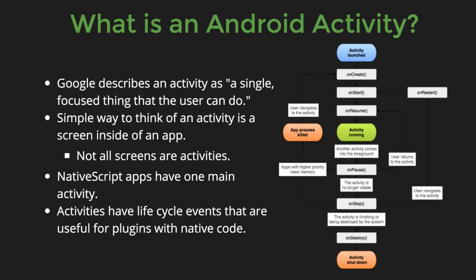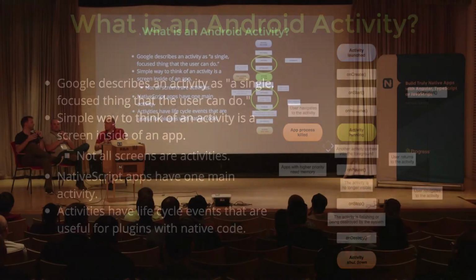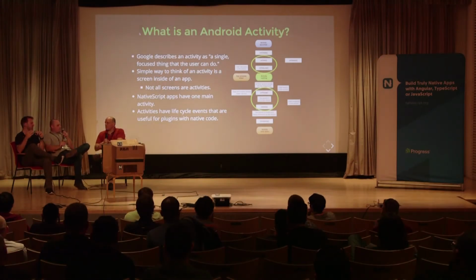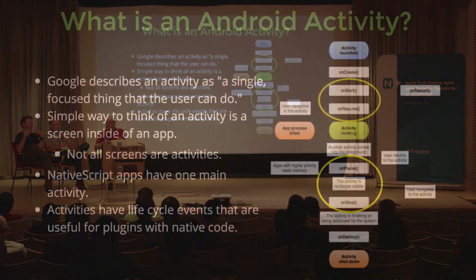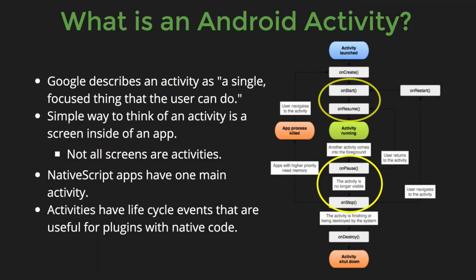What's that first one? I believe that's the start. So it's created, and then it's started, and then it goes into the paused method. I'll get into how that ties into plugins, because you're going to need to know those events occur. I think these would be pretty important, right? This is triggered when the app starts, and also when the app goes into the background? Yes, you can track the life cycle of the activity.